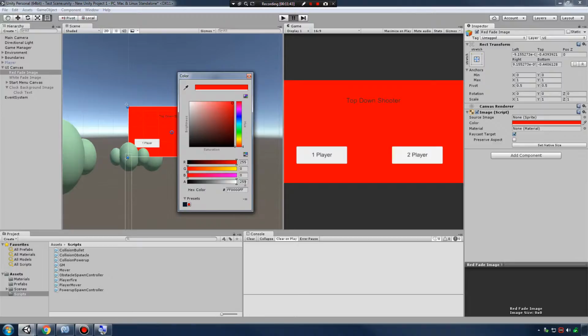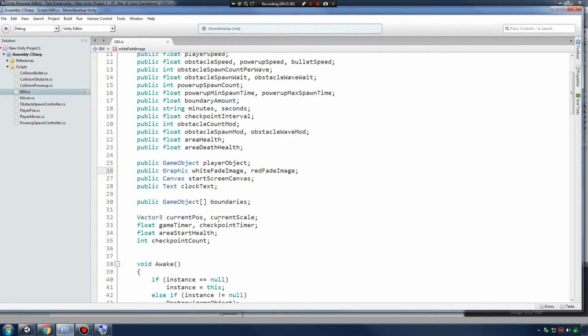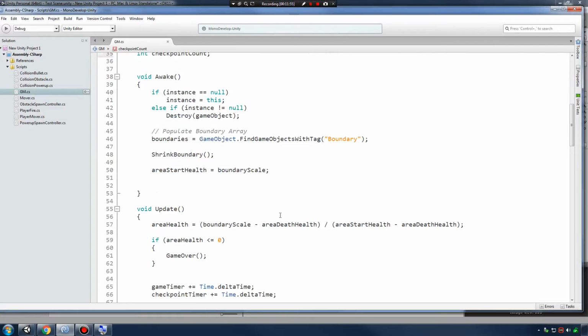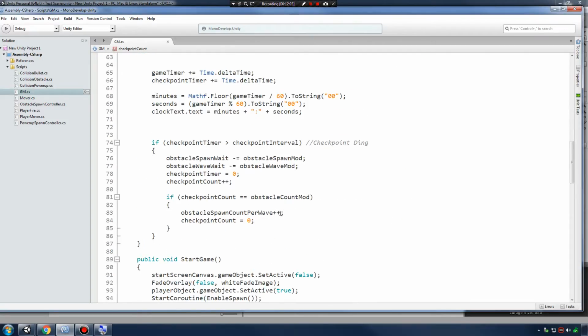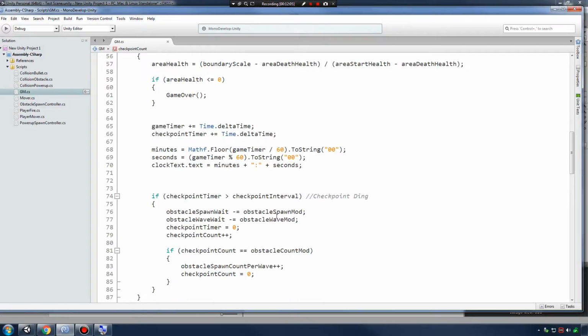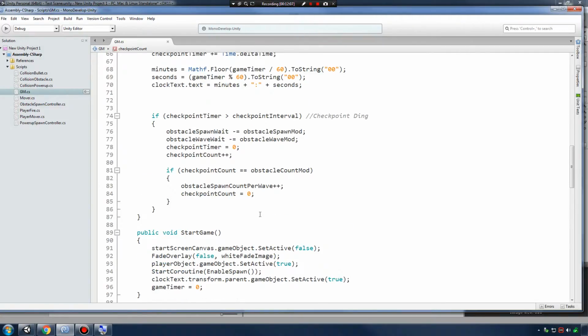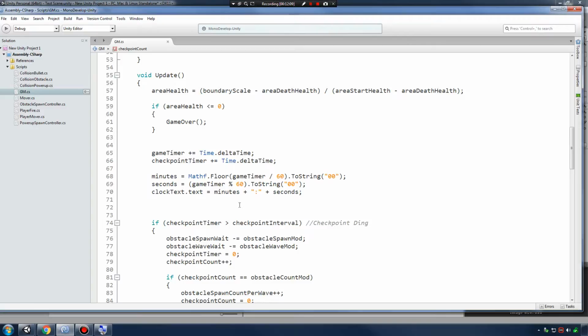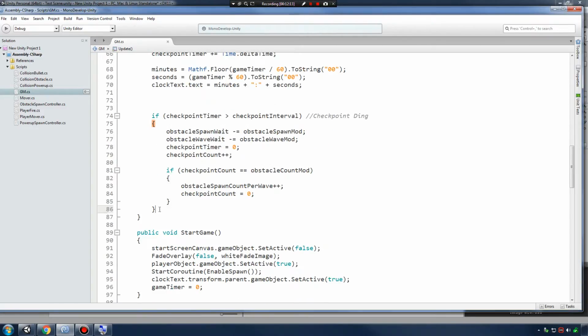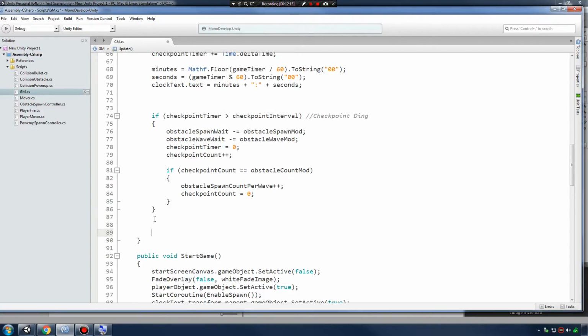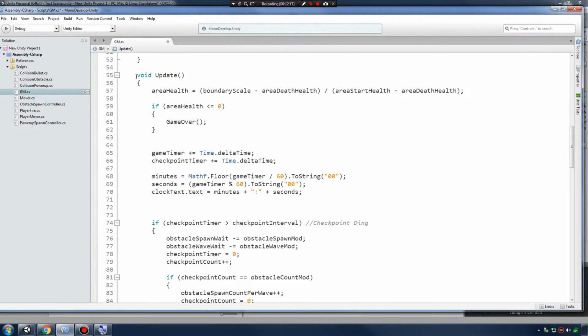Notice I've used the term normalize a few times. Well, that's going to be really important because when we start writing our code, we'll have to take into consideration that our alpha channel value is normalized when we start messing with it. So what we're going to have to do now is adjust the alpha of the red fade image and link it to our area health. So we've got to figure out a good spot for that. We have to do it in the void update. And why don't we just pick a place inside of our void update? I'm going to do it at the bottom of my void update function.